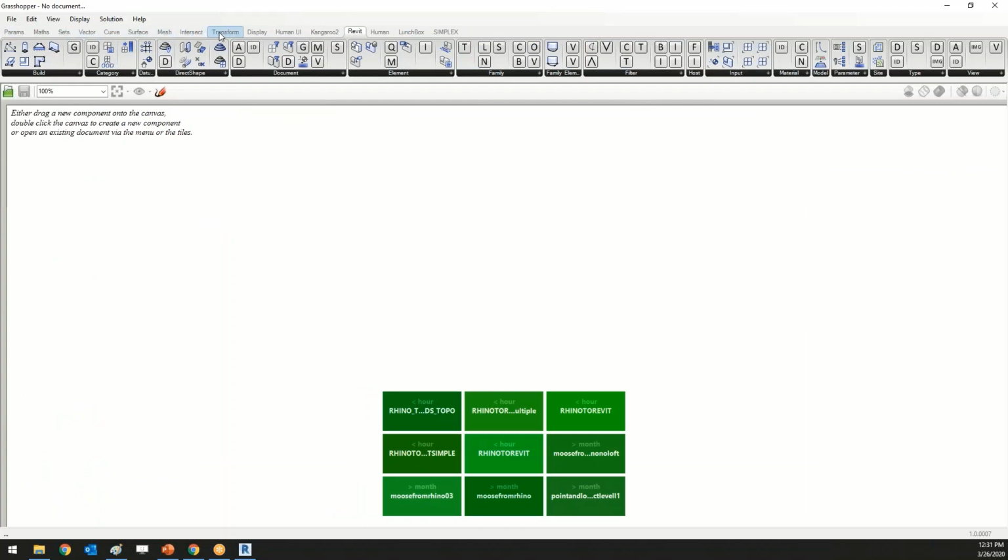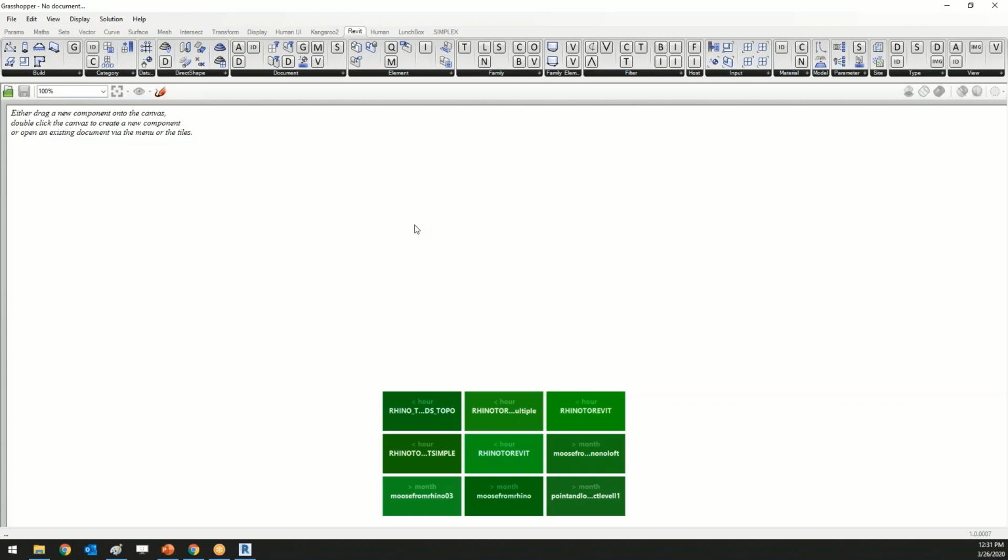All of your favorite add-ins, or your components or packages or whatever you want to call them, that were with your Grasshopper Outside are available to your Grasshopper Inside. So you see I have Human UI, I have Kangaroo, and then Revit is only specific to Grasshopper Inside. If I were to open Rhino Outside, Grasshopper Outside, I would not see a Revit tab.